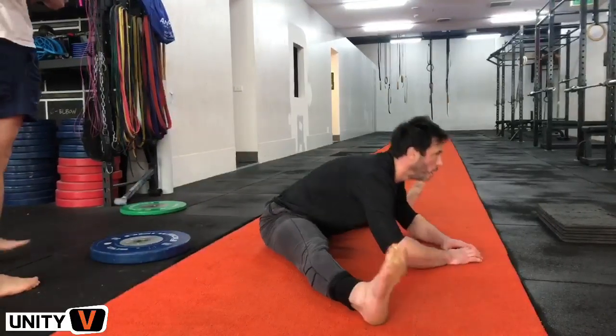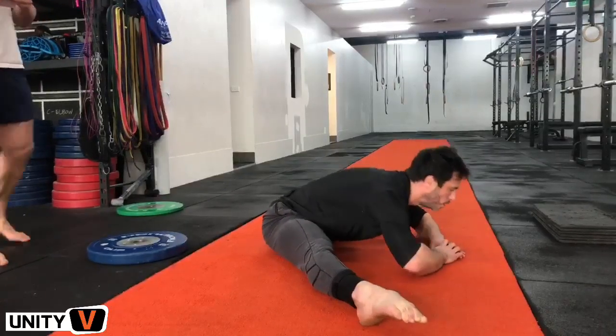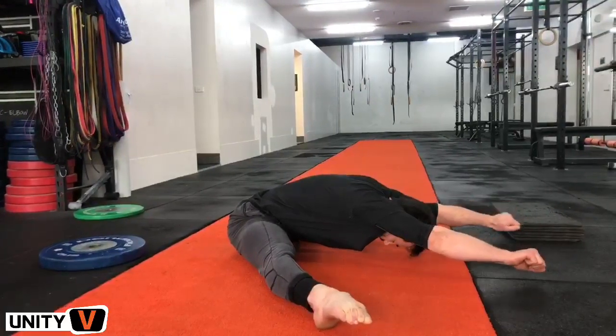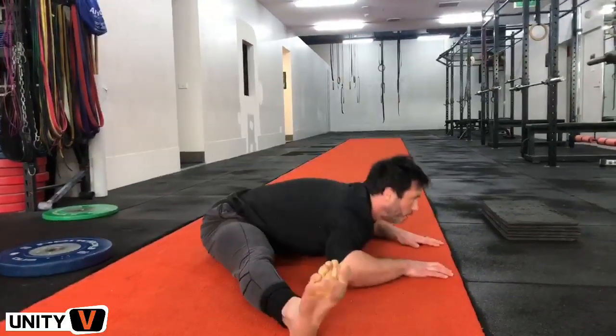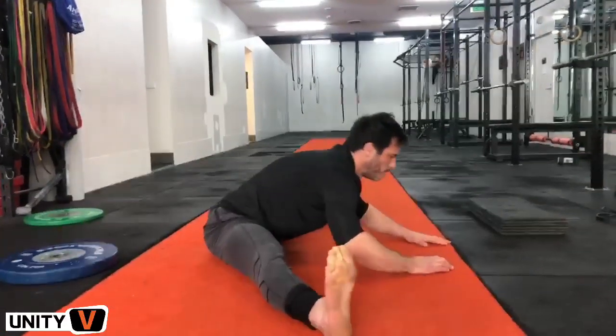Now he's going to test that pancake again, and you can see that there is a dramatic improvement there in his ability to get down. He needs to go a little bit further. He's not quite chest to the floor yet. So we're going to do some 360 hip mobility to finish this off.